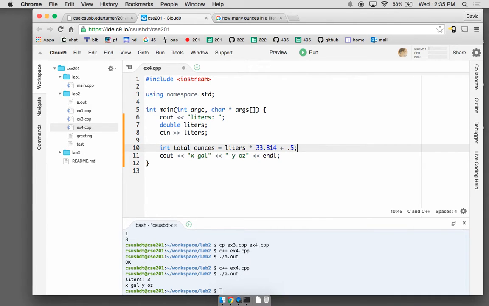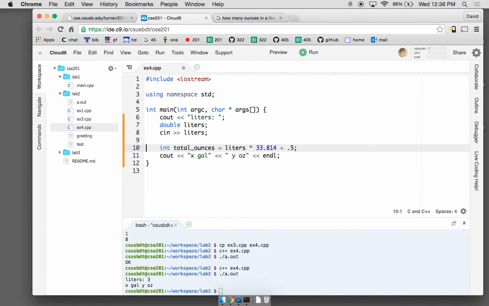So 1.999 adding 0.5, we're going to get 2.499, right? I think I did that right. And that gets truncated. So we're just going to stop at 2. So that's the easiest way to do the problem.